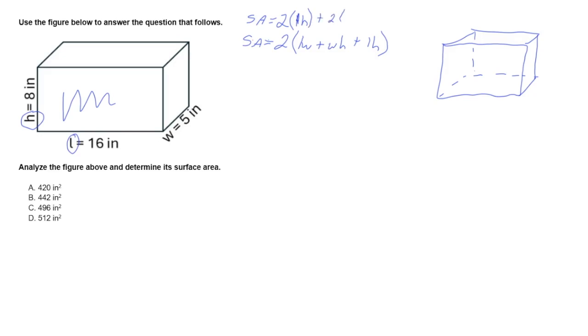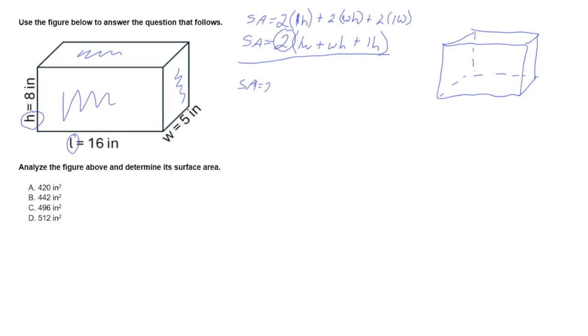plus 2, and it applies all the way around. So if we wanted to look at this side here, and since the opposite side is equivalent, that's our width times height plus 2. Now if we wanted to take this top piece here, that's our length times our width. So all we've really done with this original formula is bring the 2 out here to the end. It's the same formula. All right, so let's get into the solution.